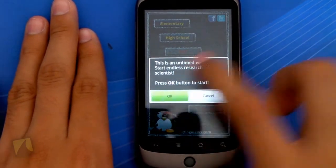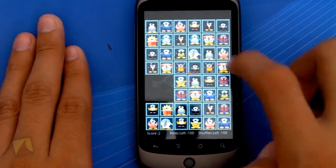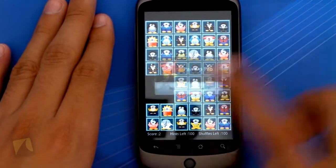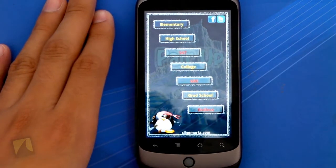Going into the endless mode, I'll hit the OK button to start. Here we are in the endless mode, and you just kind of try to match up as many as you possibly can. The game itself is really, really fun — I personally really like it. It's a game that I can actually play and see myself playing on a pretty regular basis — if I'm bored, at home, or waiting for someone, just to start pairing up some matches. And especially on a level that you can lose, it gets harder.